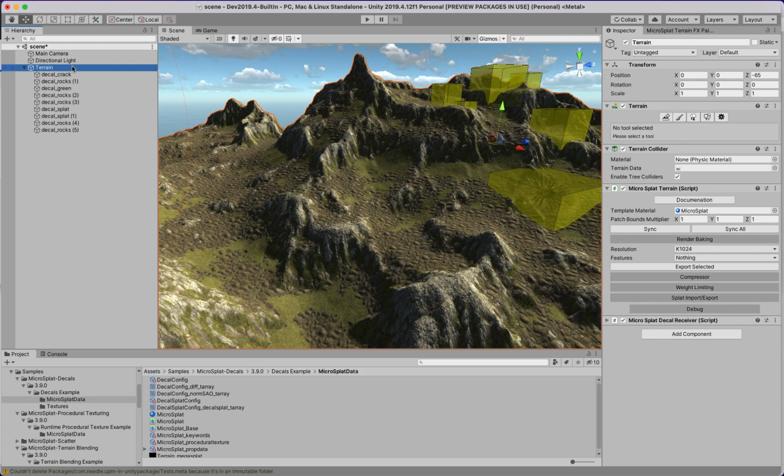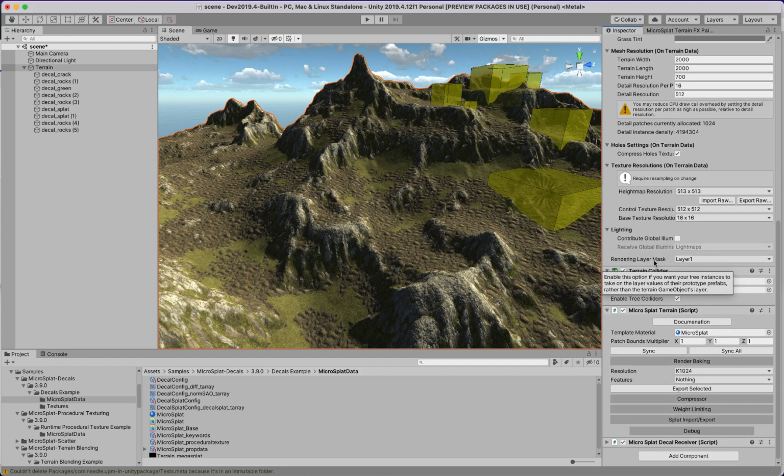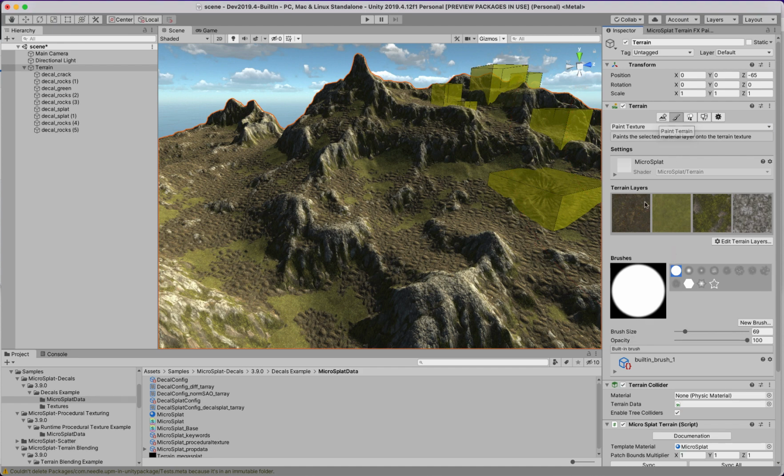So if you are committed to using this format, and you've come from some other tool for texturing and then converted into MegaSplat format, what you want to do is go onto the terrain and remove its terrain layers so that it doesn't have any of these textures on it, because it still has references to the original textures and it still has those splat maps that Unity creates. We don't want it to create any of that data. So you'd probably want to clear this stuff out, and that will save you some memory at runtime.